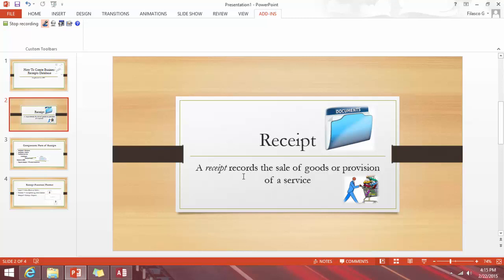So when I sell something, I am recording and documenting it using a receipt. Also, when I'm providing services to somebody, I also document using a receipt telling me how much I paid or the person paid for the service or the product.